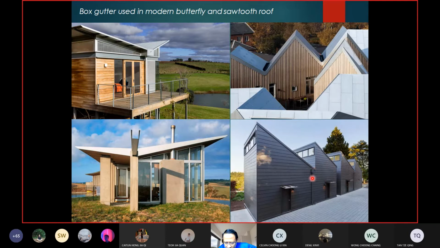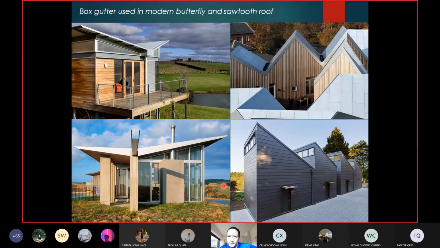And when you see this thing, right, straight away you can tell that behind this there will be a box gutter. Okay, logically also there should be a box gutter, even though you don't see this, as long as the shape is like this, so as long as the pitch is inwards like this, right, there should be a gutter. Okay, especially box gutter, right? But if the roof pitch is outwards, okay, then you can tell whether it's using eaves gutter or not, right?